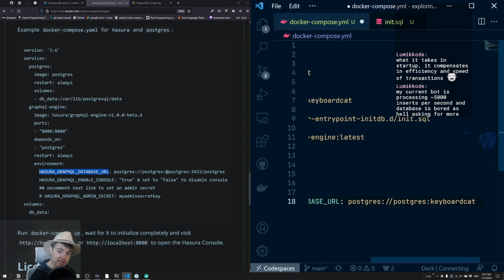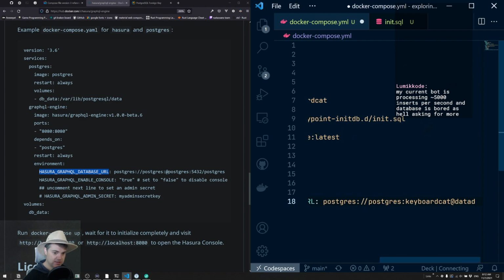Now, Docker Compose does allow you to use variable names. So in a real setting, you would probably use variable names to throw in here. Then we're going to go to database, colon 5432 slash Postgres, because I think that's the name of the default database.